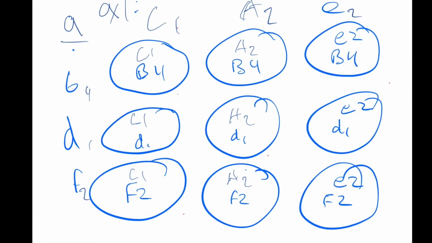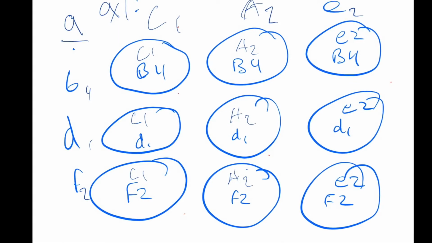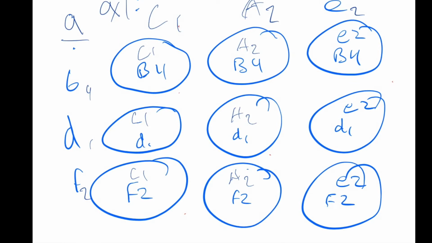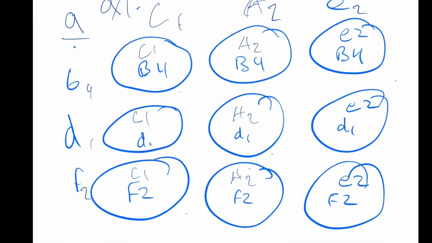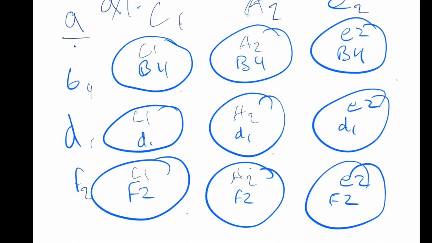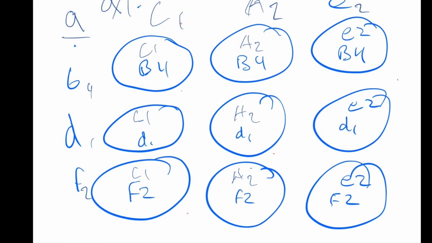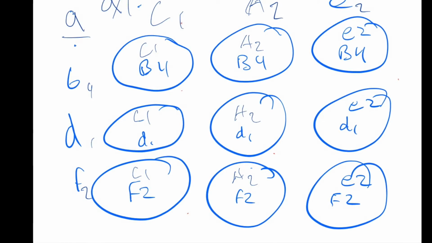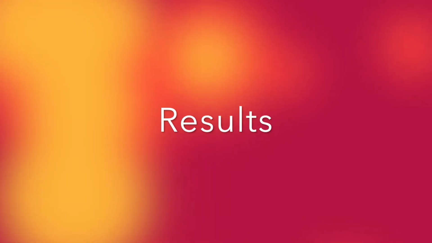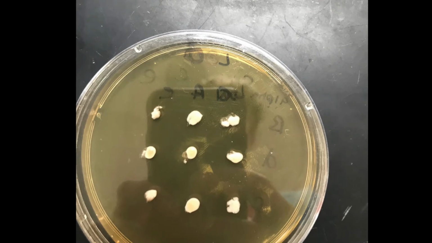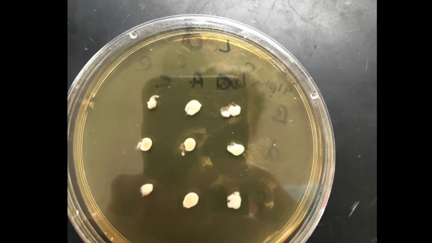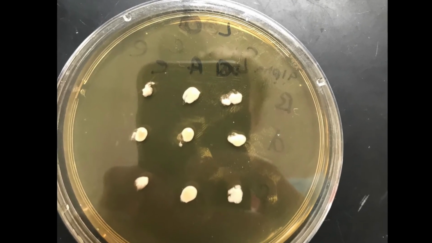After the colonies were placed on top of each other in order to promote sexual reproduction, they were allowed to incubate for a week before analysis. The results were then analyzed based on the color of the colony produced. White phenotype meant that complementation had occurred, and red meant that the two parent spores had the same mutations. My results were lucky in the respect that none of my colonies appeared to move during the incubation period and were able to stay in the same spot in order for more accurate interpretation of my data.